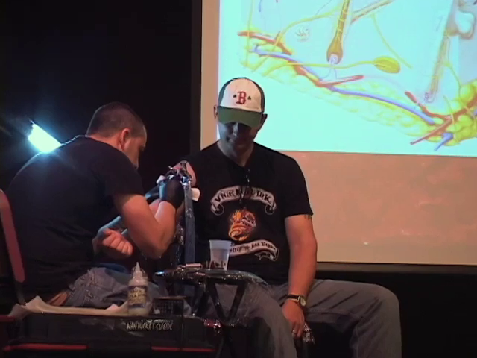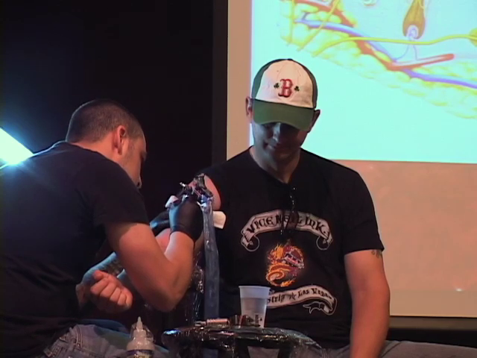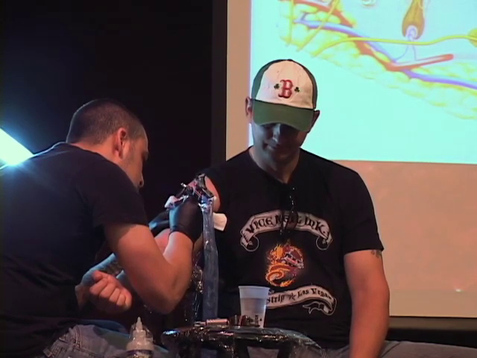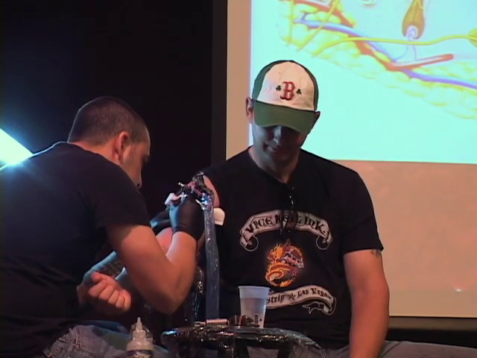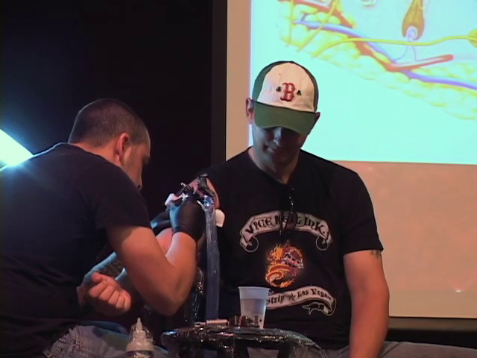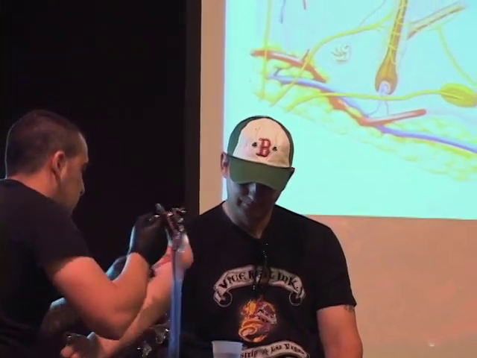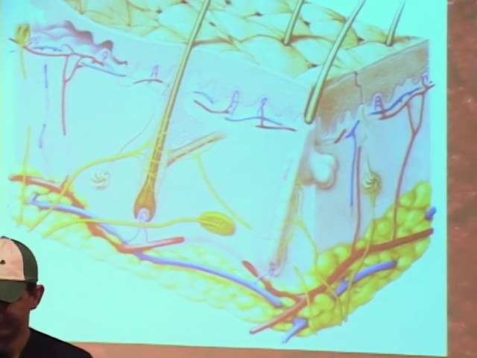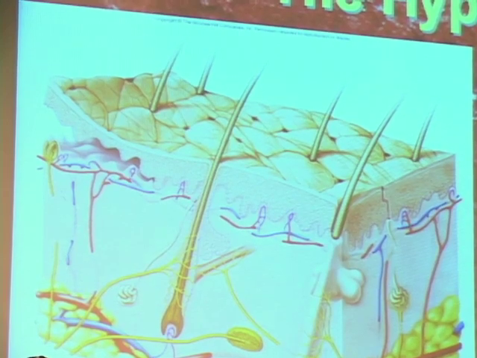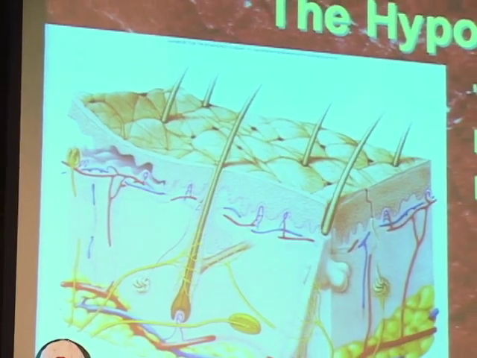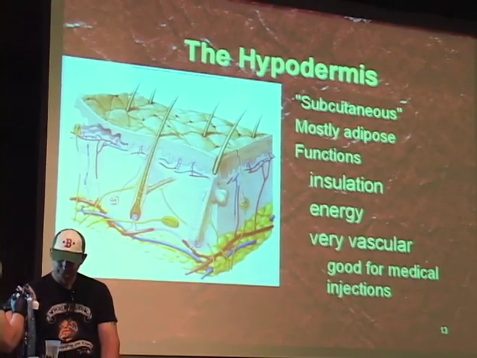Also, from the health perspective, it has a larger percentage of blood vessels than does the dermis, and especially not the epidermis since it's avascular. So whenever they need an injection, they either have to go all the way into the muscles, the muscular injection, or stop at the hypodermal level. So if you take a look on the little picture, you'll notice that the bright blue and red blood vessels lie mostly in amongst the fat, which is colored yellow. Fewer and smaller ones are higher up. We don't ever want an injection of a tattoo gun's ink going that low, because then you have a major bleed. And you've got to remember there have been cases where people even trying to have their fat vacuumed out in liposuction have died because they are removing a percentage of the body's blood at the same time.